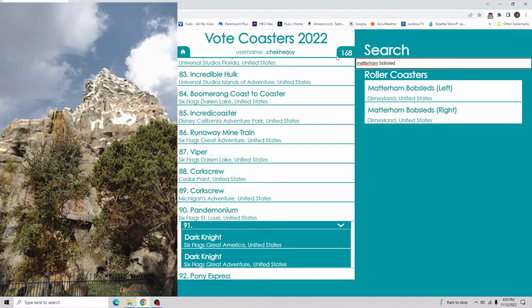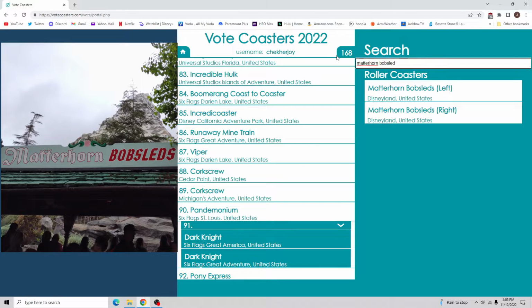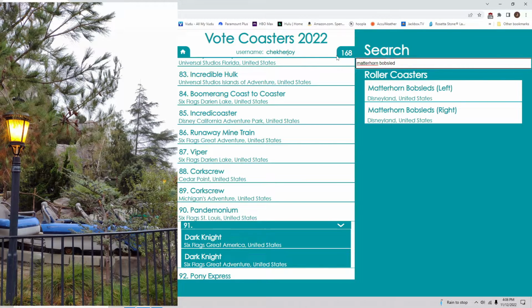And, well, it's like, can you stick a wild mouse inside this mountain? And they're like, I think we can figure that out. So they ended up building it with steel tubular track because it would turn quicker than wooden track. And this is the first coaster to ever have steel tubular track. It also has pivoting axles. It's the first coaster to do that, and the first coaster to have polyurethane wheels. A lot of firsts. And then there are brakes in the middle. I don't know if it's actually the first coaster to have block zones and block brakes, but it does.